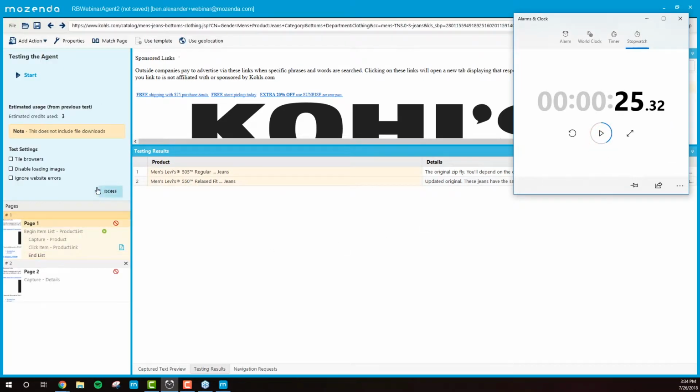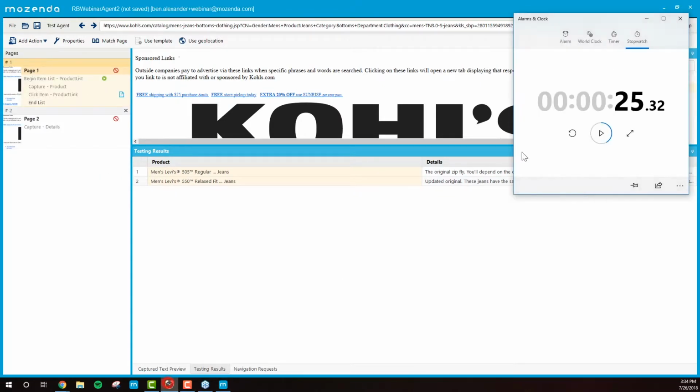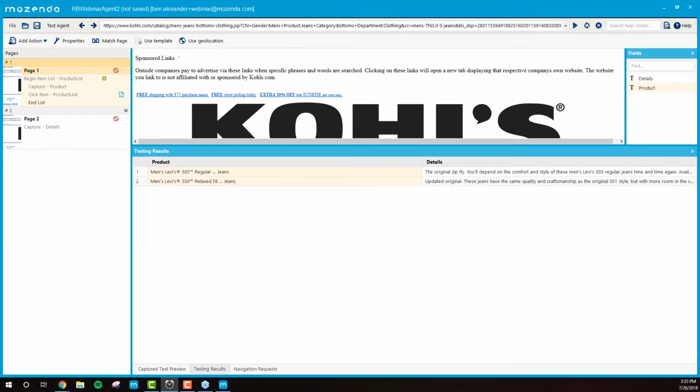And one of the cool things about request blocking is that we can already see huge improvements, and we're only scraping 2 items. So imagine, when you're trying to scrape hundreds or thousands of items, the amount of time you can save just by even clicking auto block, or by going in and blocking images and media and stuff like that. So I think that's probably about as far as we're going to get with request blocking today. There's still some more advanced techniques. If you're really anxious to learn more about it, I'd recommend reaching out to either your customer success manager or support department. They'll always be happy to answer any questions you have about this.